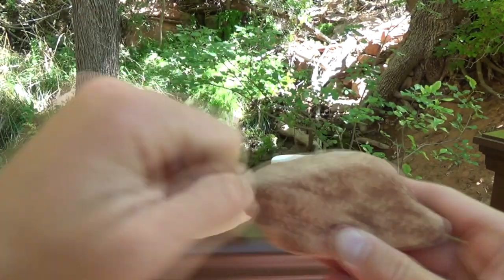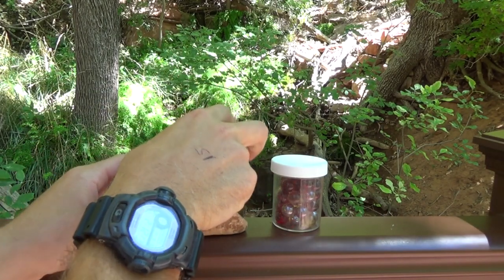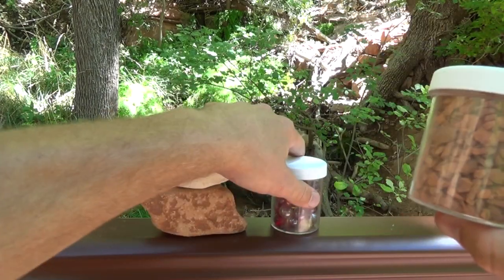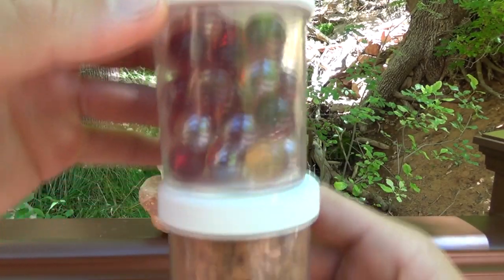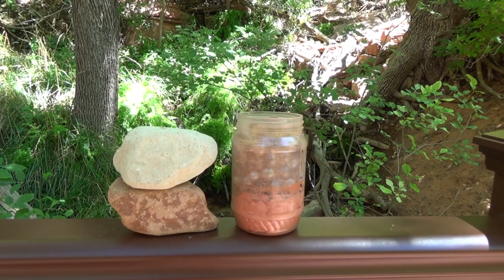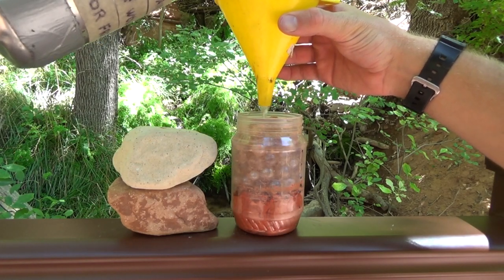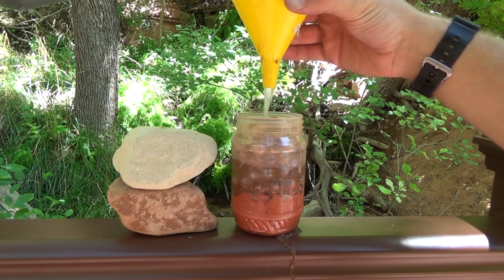The mudstone is much harder for water to penetrate. Now, if you were to look at the mudstone under a microscope, it would be much more compact. Now compare that to the marble-like sandstone. What happens when the water reaches the mudstone is that the water can't go any further, saturating the sandstone like a sponge, sometimes creating aquifers or water tables inside the sandstone.